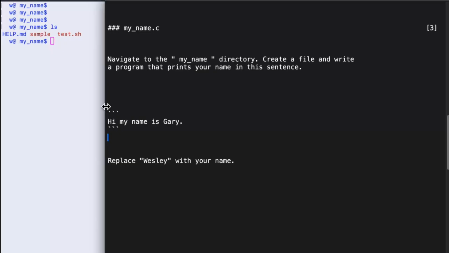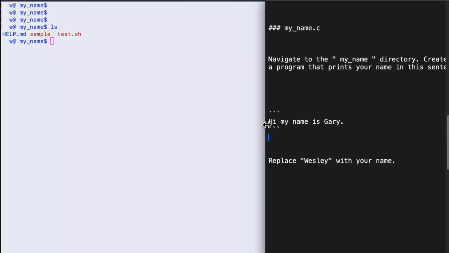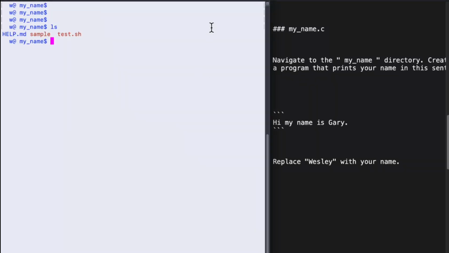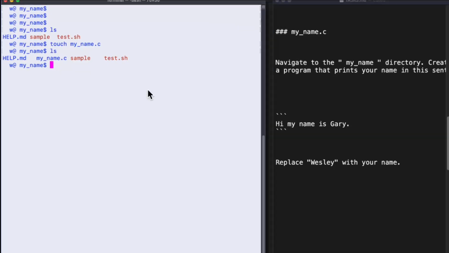So let's try it out. Let's navigate to the myname directory. We're already here. Let's make our source file. I'm gonna touch myname.c. If we ls, we can see that our source file myname.c is there.